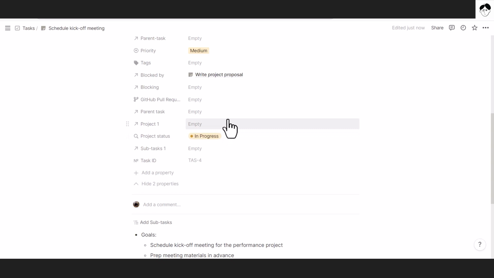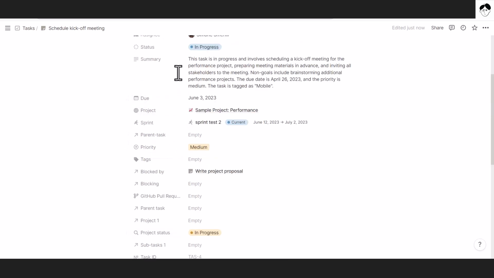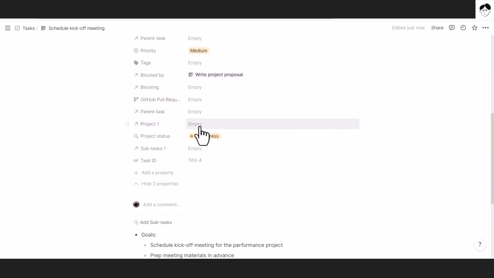Sometimes you might want to pull data from a related page to understand a specific information about that related page. So here is a task page. We know that one task can be linked to a project, and I want to know from the task page directly what's the status of that project, so that I do not necessarily need to open the project page again to see that. And this is possible via a rollup property, just like this one here.